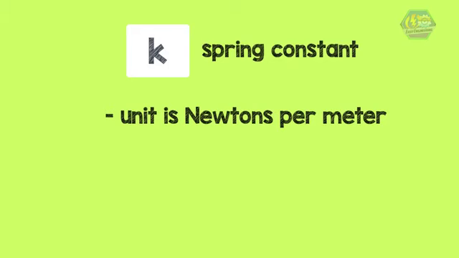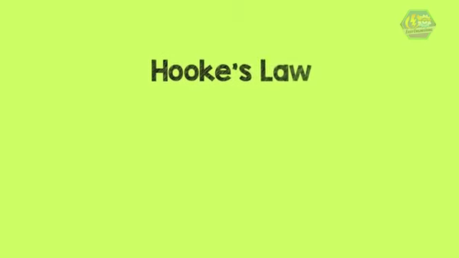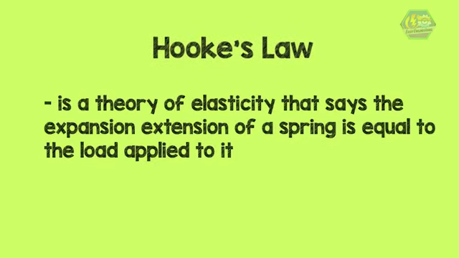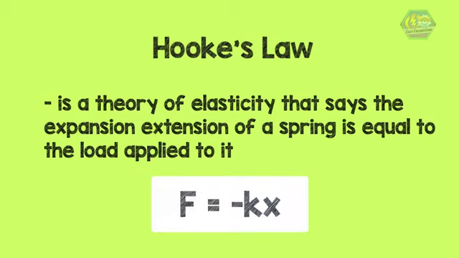Now let us talk about Hooke's law. Hooke's law is a theory of elasticity that says the extension of a spring is equal to the load applied to it. As an equation, Hooke's law can be represented as force equal to negative K times the displacement of the object it acts upon.